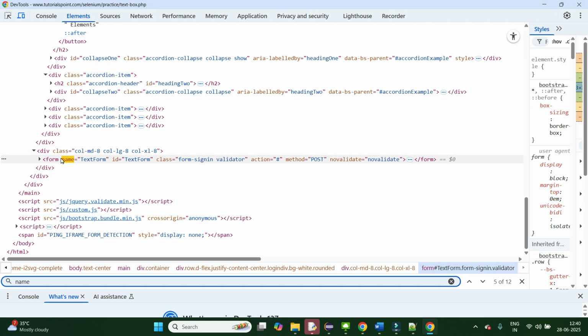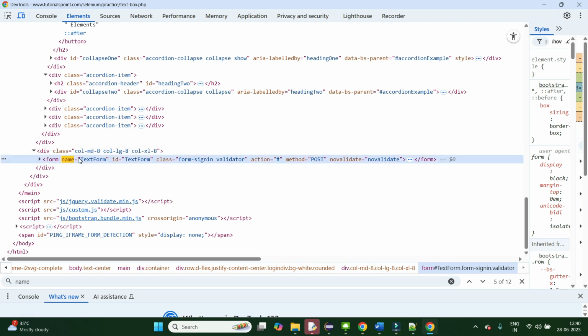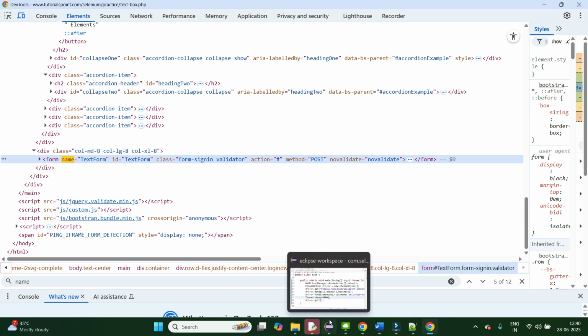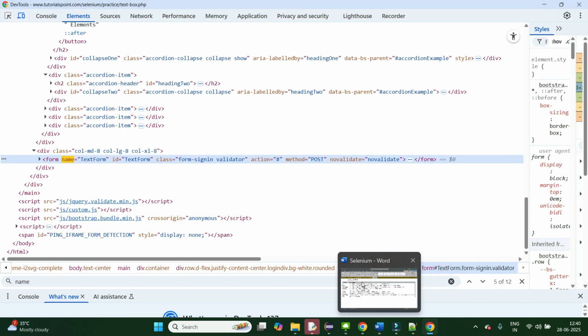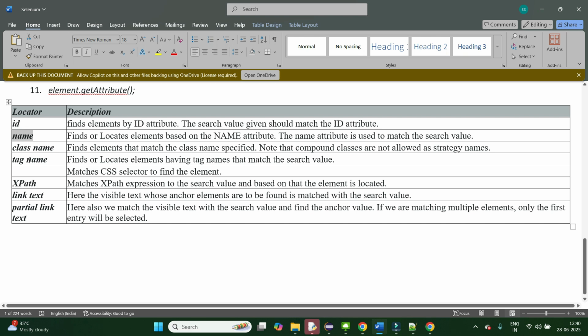Yeah, this one, name, right? So this is the attribute. Just by dot name, that's it, we can locate. And this one is a tag name.